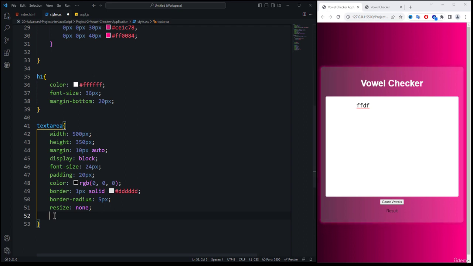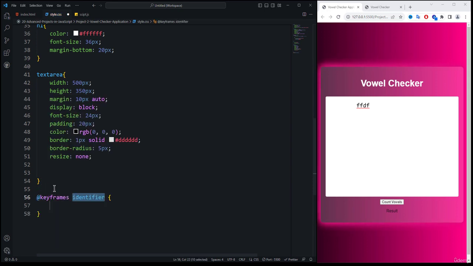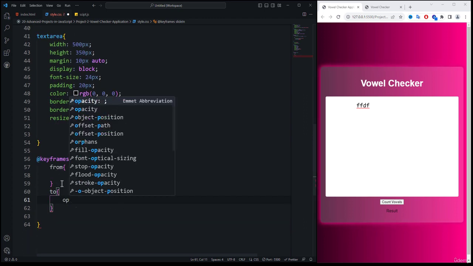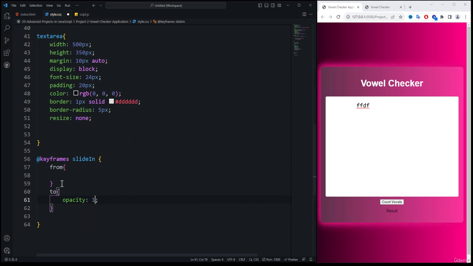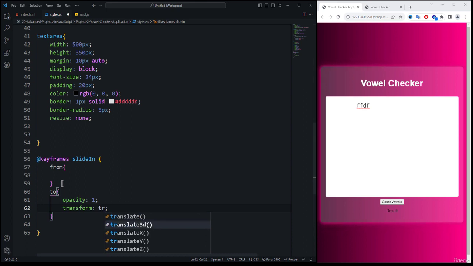And after that we need to here add the animation code. So for that we again need to create the keyframe. So I'm again here using the keyframes. Then we need to provide the identifier name, which is actually a slide in. So this will be the identifier name. Then we need to use here a from. Then we need to start its block of code, and then we need to also provide here a 2, and then we need to provide here a block of code. So here we need to provide the opacity. So opacity is going to like 1, and then we need to use the transform property. So transform, we need to translate it to y, and we need to provide here a 0.